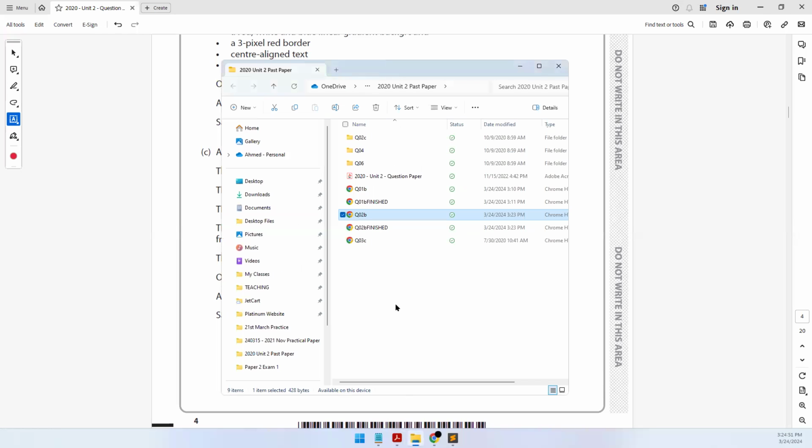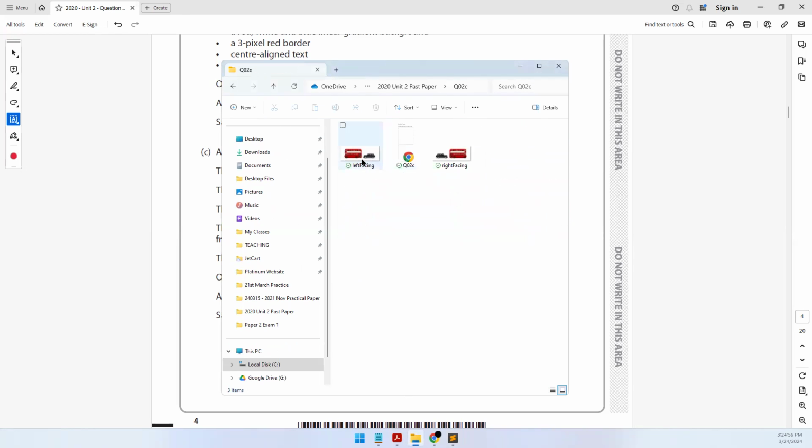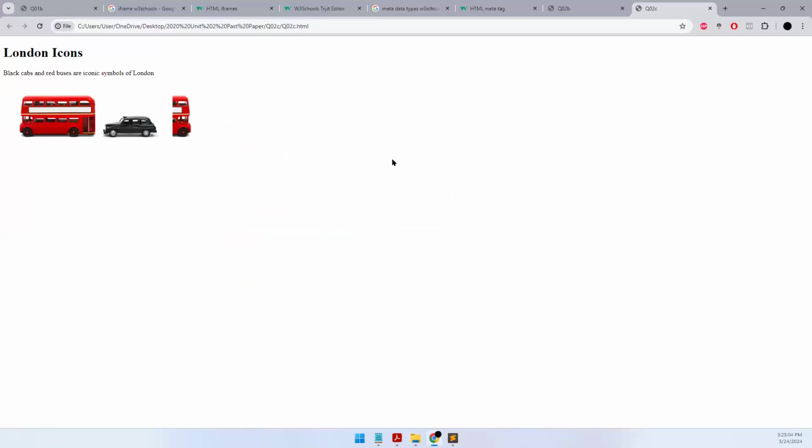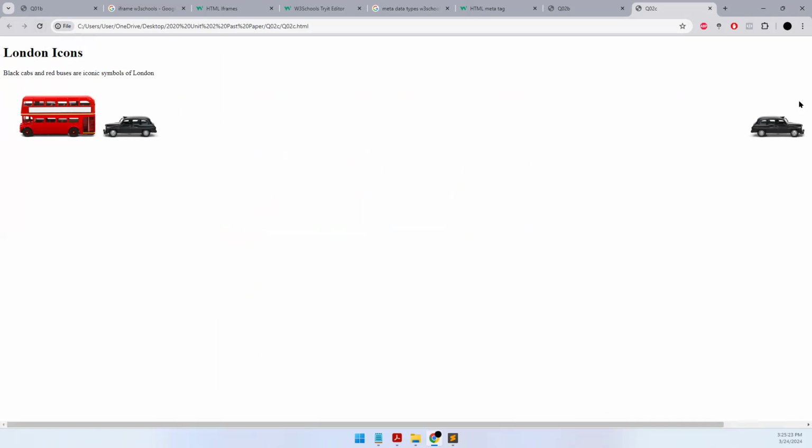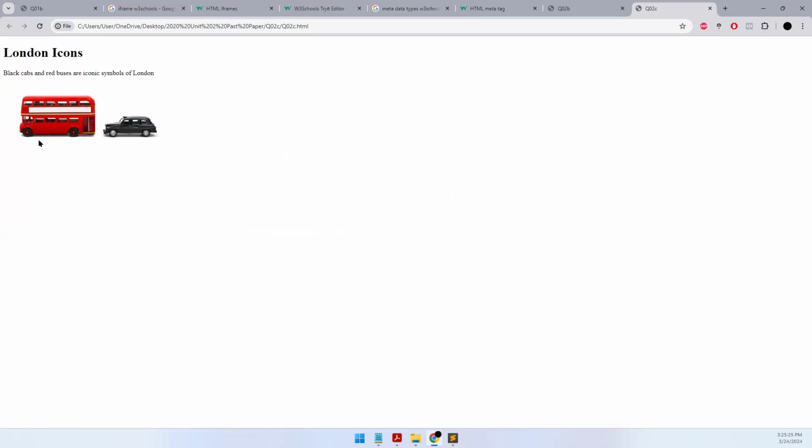So q02c, I have it over here in this particular folder. You can see there are two animations that you will have to be working with. There are two images which you will be making look like an animation. When you open it, they already told us that one is done. You can see the first image is moving from left to right. Now what you need to do is move this particular image from right to left. And do remember the starting position is off screen. Off screen means it appears from outside. If you look at the first image, when it moves, it comes from outside and then it goes, moving from left to right. This particular image needs to move from right to left.